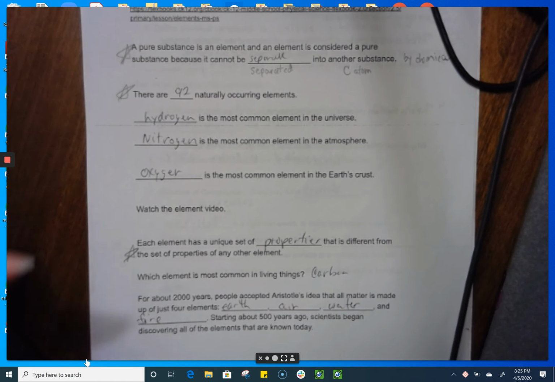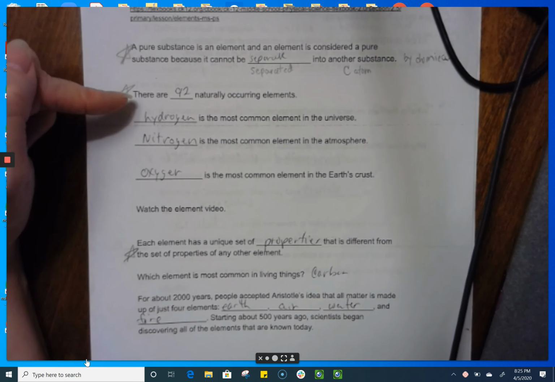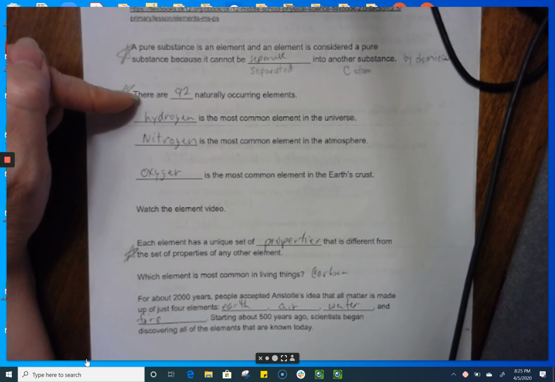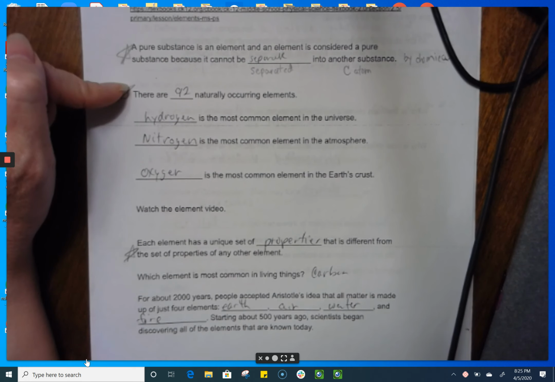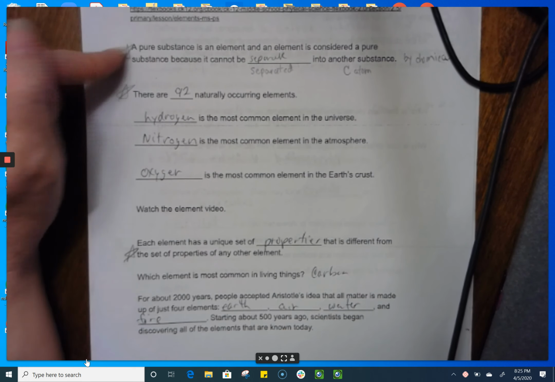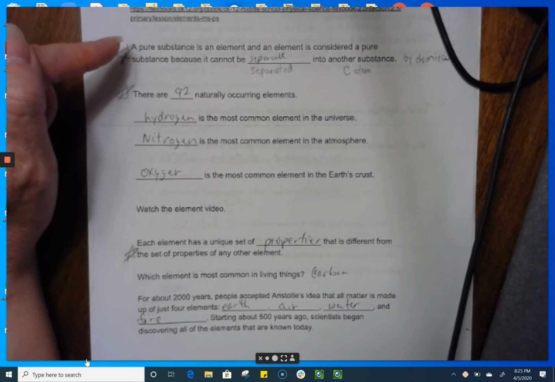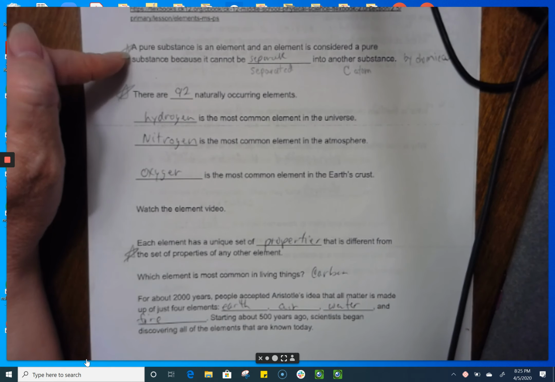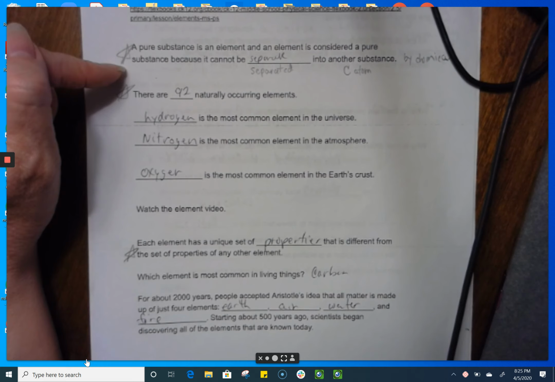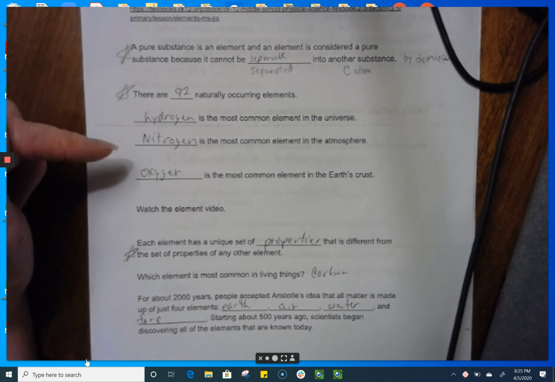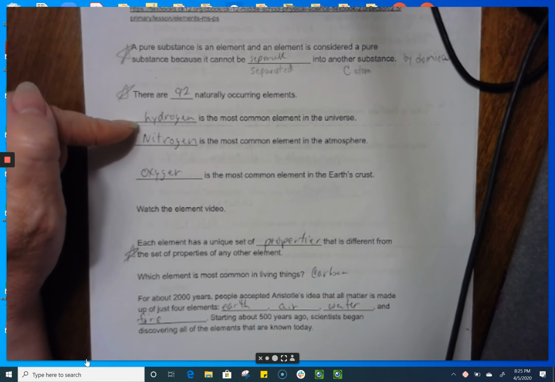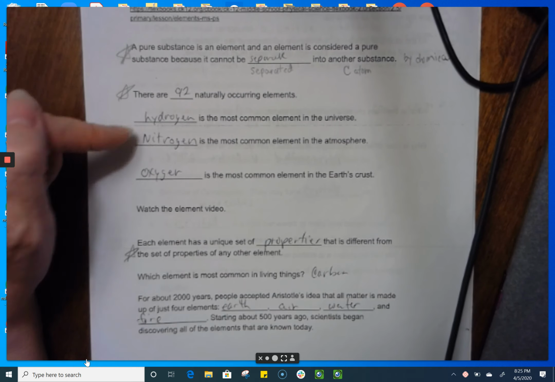Okay, so on the periodic table, the first 92 elements, numbers 1 through 92, are naturally occurring elements on Earth. After that, starting at 93 and on, those tend to be man-made elements. And you need to know this number for the test. This here is also on the test. You need to know that an element is a pure substance because it cannot be further subdivided or separated chemically. You need to know that hydrogen is the most common element in the universe.